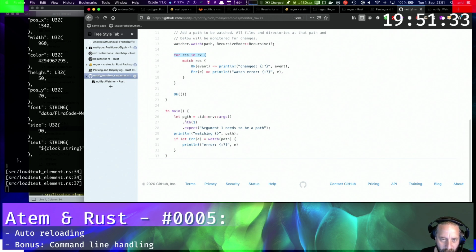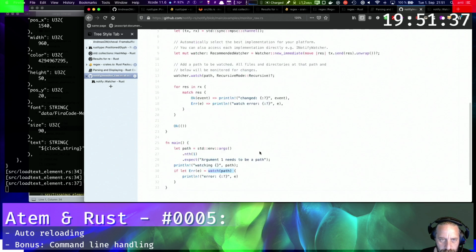So all it's doing is doing the watch pass.